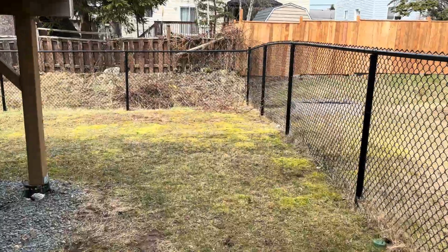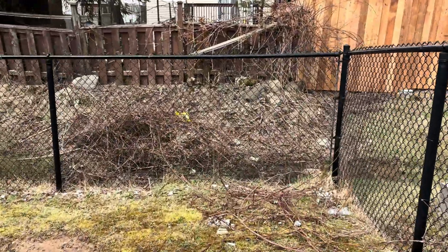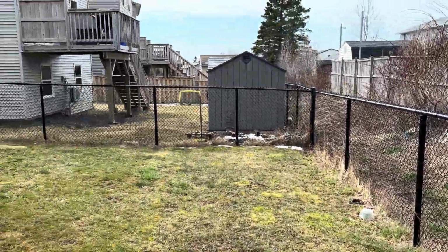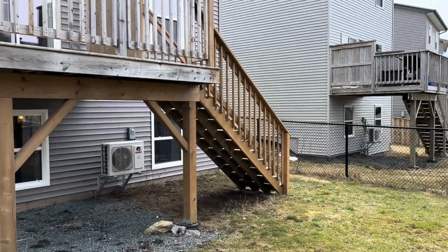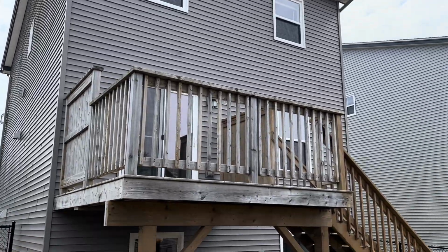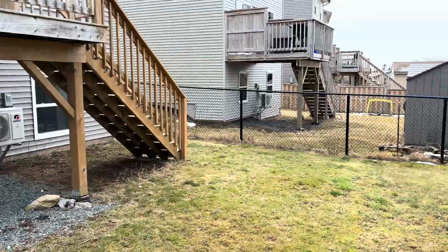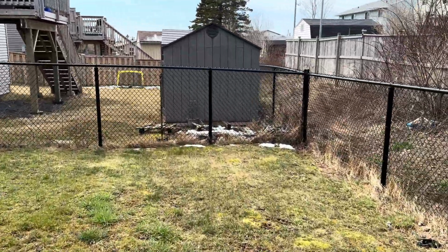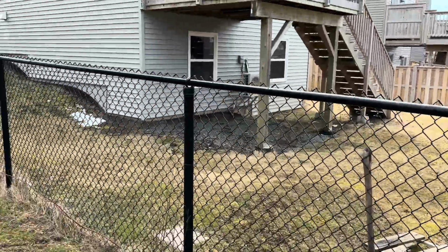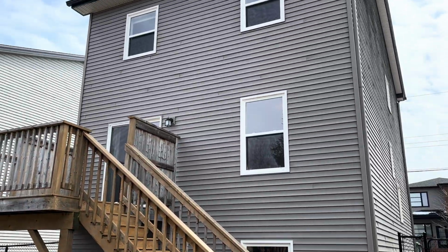Let's go into the backyard here so you can see. So it is fully fenced all the way along. I'll just go into the corner. So you can see the chain link fence there, the neighboring properties, and now you can see the back of the property there. So there's your back deck off of the kitchen and dining room area. You do have a staircase going down to the backyard, which is super convenient. I'll just go over to this corner so you can see. And there's the other gate that I showed you a moment ago. There's the staircase and the back of the property once again.